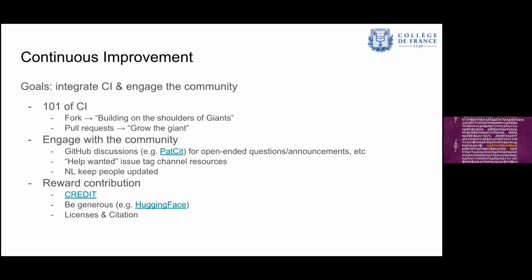So people who have contributed on the code are not cited in the same category as people who have contributed to the models or people who have contributed to labeling the data or to the documentation and so on. So once again, this is very practical, but in the end, this is about having a healthy community.